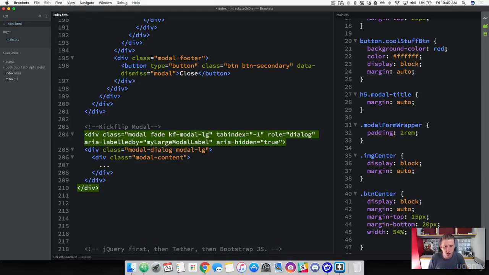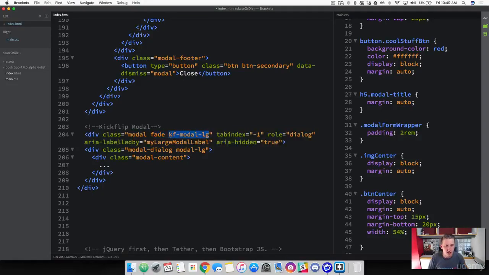We're going to change this part to kickflip. Actually, let's use kickflip modal large. You have to have modal large here because this part of the class is going to tell Bootstrap that we're using a large modal. In the other 3 modals that we create, we're going to be using a medium and a small, but the first one we want to be large.